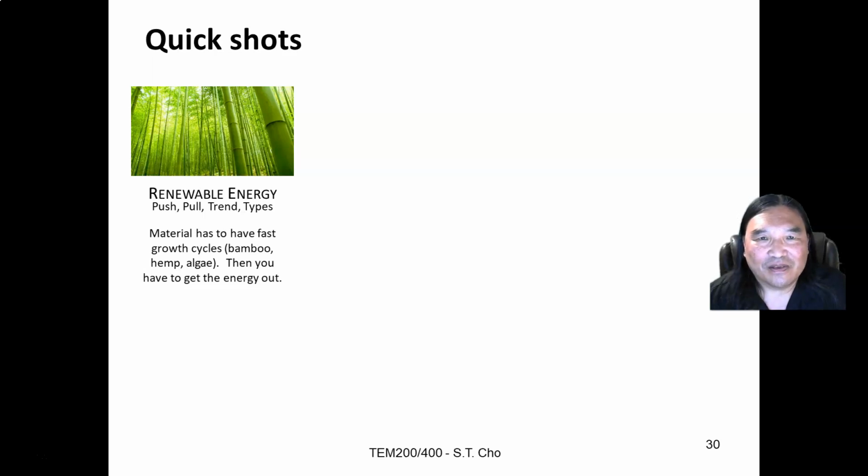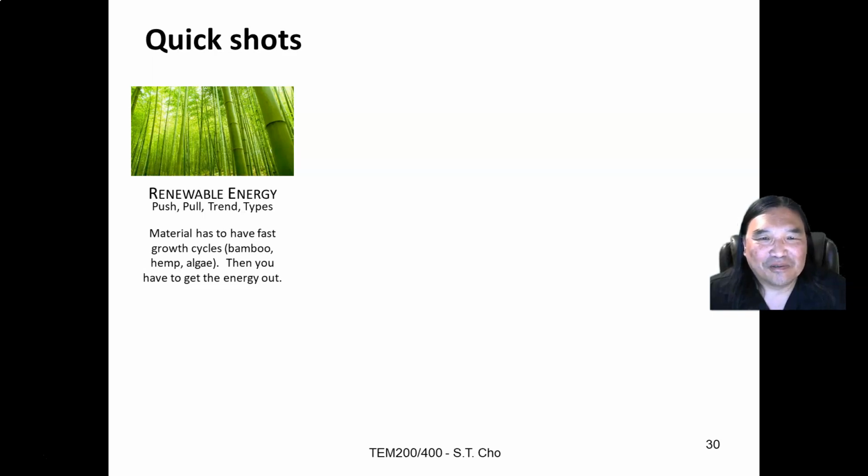You have to have materials like ASU's been working on algae forever, and it's not any closer. And the problem is that it's just hard to get a lot of massive algae, and most of it is water and everything else. On the other hand, there are better materials out there. For example, bamboo is a predatory plant. If you plant something in bamboo, there are pictures of bamboo literally splitting trees apart. It will outgrow anything around it. And so if we can find a way to get the energy out of bamboo, that's a good potential source of energy. Same thing with hemp.